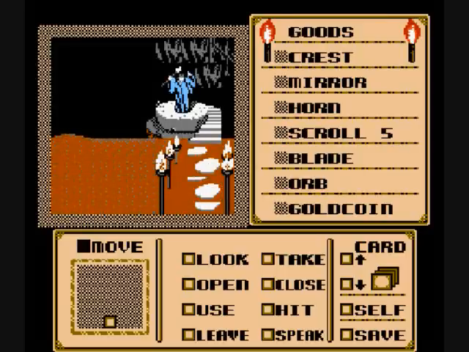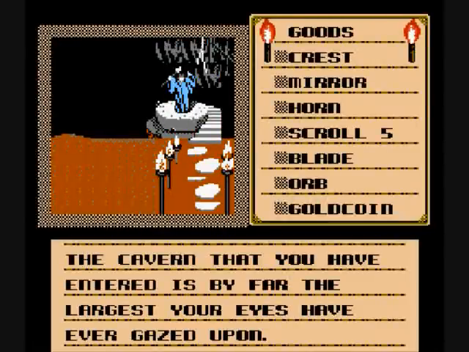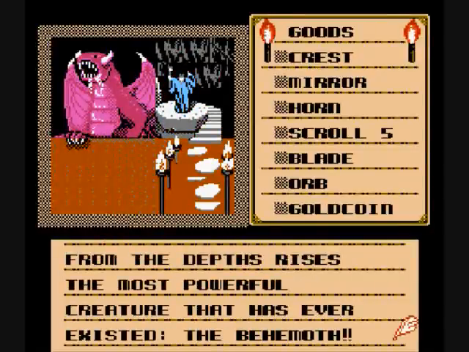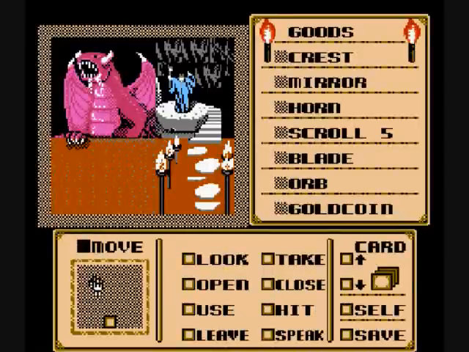The cavern that you have entered is by far the largest your eyes have ever gazed upon. Oh shit, it's a warlock! Oh my god, it's Rosie O'Donnell! From the depths rise the most powerful creature that has ever existed, the behemoth. Your stomach knots up as you stare at this new horror. This beast is indeed incredible. You wonder for a moment, how can you defeat a creature such as this?